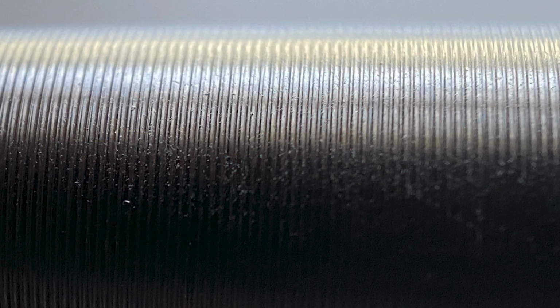The additional heft is nice. And finally, with the grooves on this section, it really provides you with an excellent grip. Your grip is really locked on there, and even though it's a metal section, your grip isn't going anywhere.